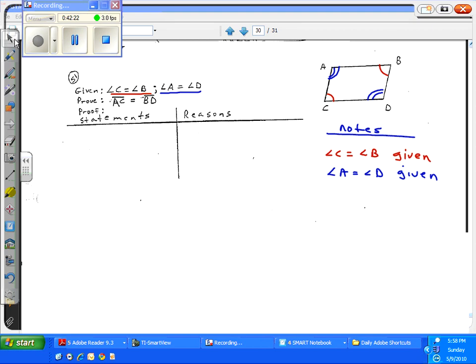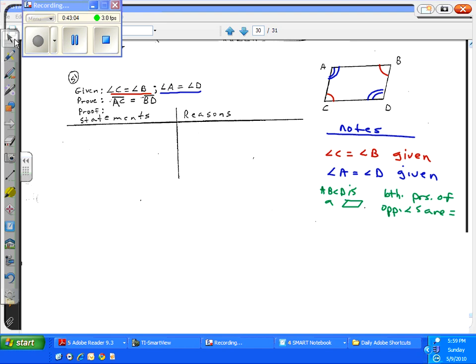We think, is there anything we can automatically conclude now? Well, yes, because we see that we have both pairs of opposite angles are equal. And if we know that both pairs of opposite angles are equal, we could say that ABCD is a parallelogram because both pairs of opposite angles are equal. So the information they gave us was enough information to reach the conclusion it's a parallelogram.